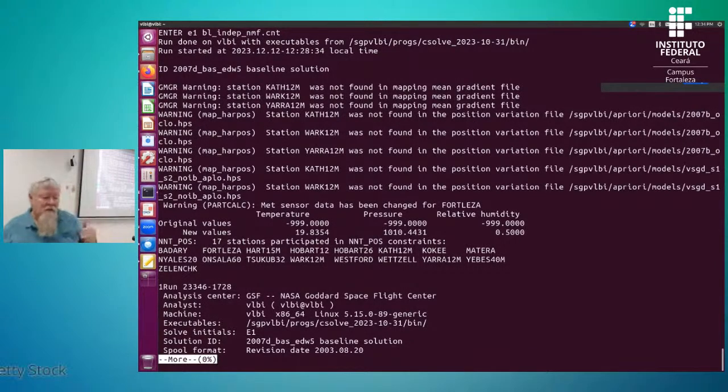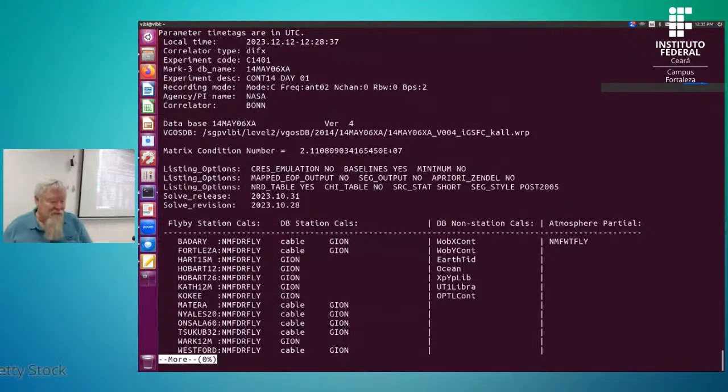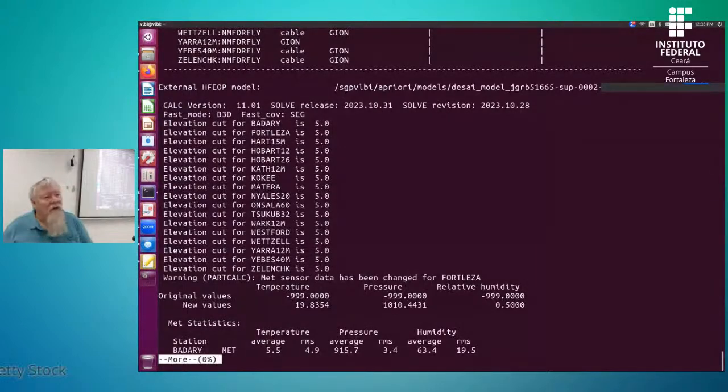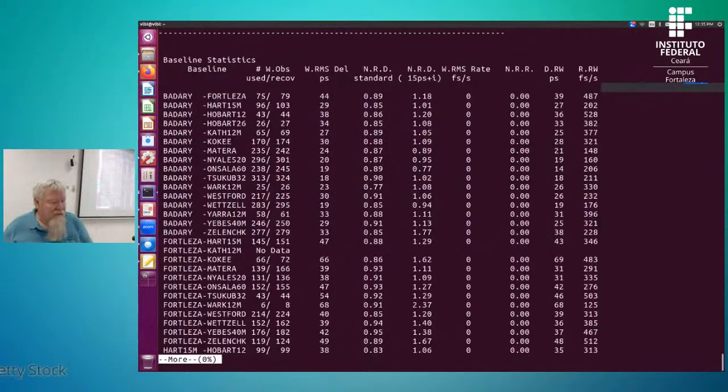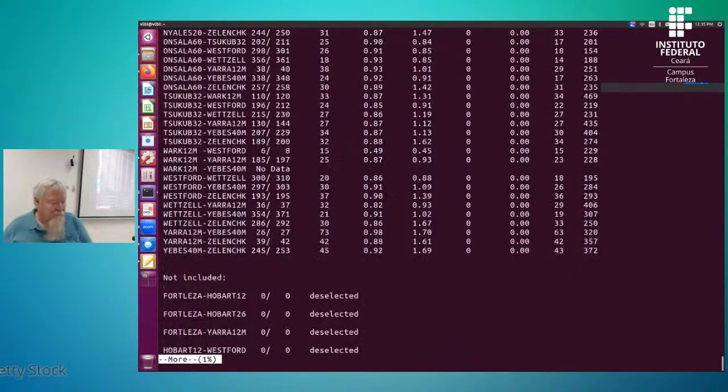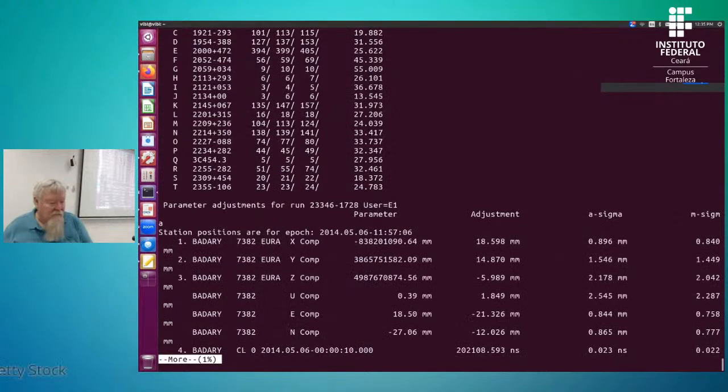You should see something like this. At the top it tells you what the control file was, and then it gives you information. If we hit space, it just goes through and tells you information about this solution.